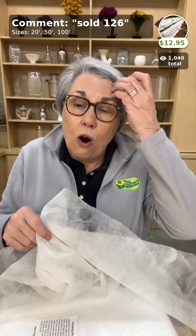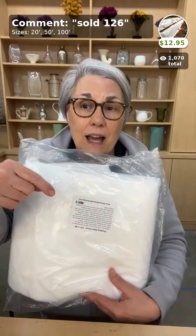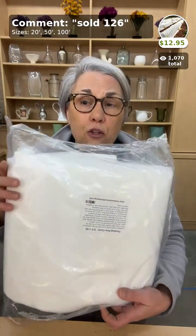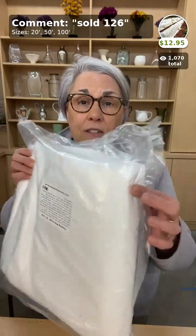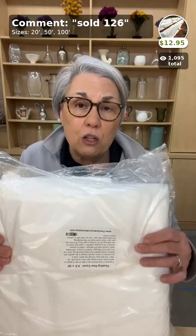Those metal hoops are available over on our website, and the row cover comes in 3 different lengths here inside the app. 20 foot for $12.95. This is a 50 footer for $26.95, and 100 foot for $42.95.